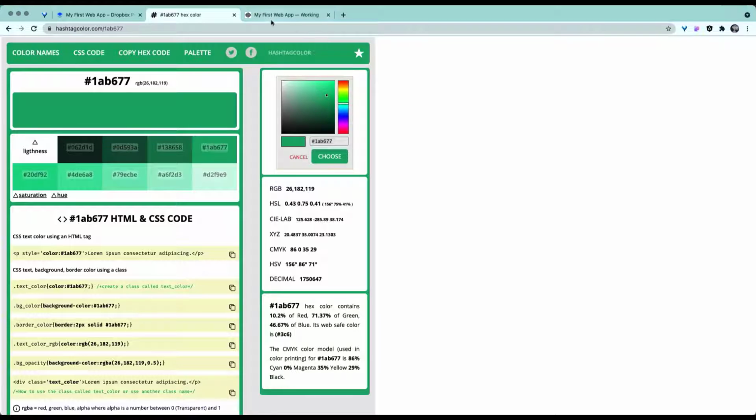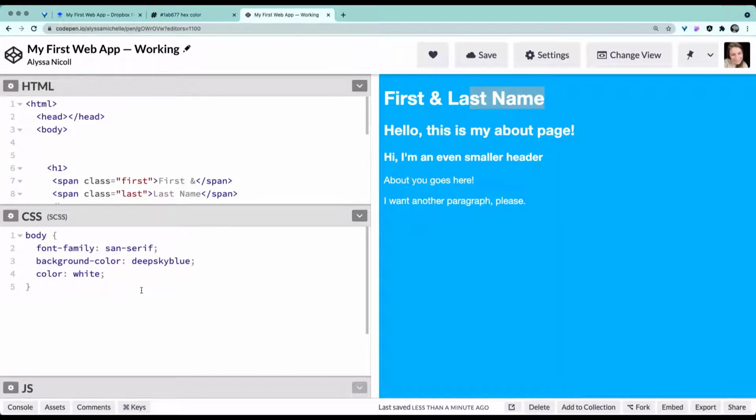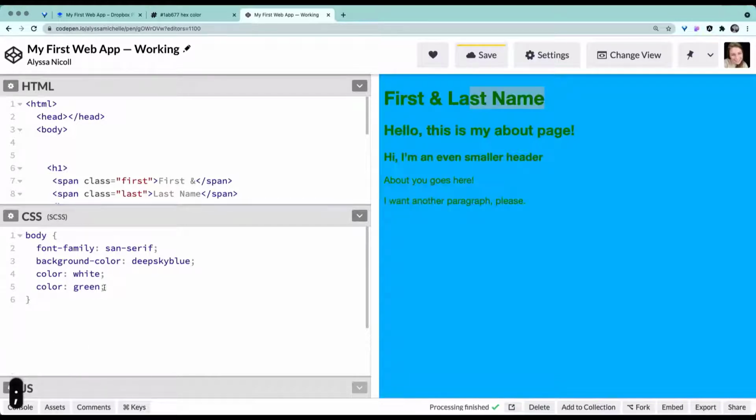So the most common, if we go back to our website here, when you're typing out, and I say color, you can say white or black or green. There's a bunch of web safe colors. You'll see green happened here. There's a bunch of web safe color keywords that you can just use out of the box.